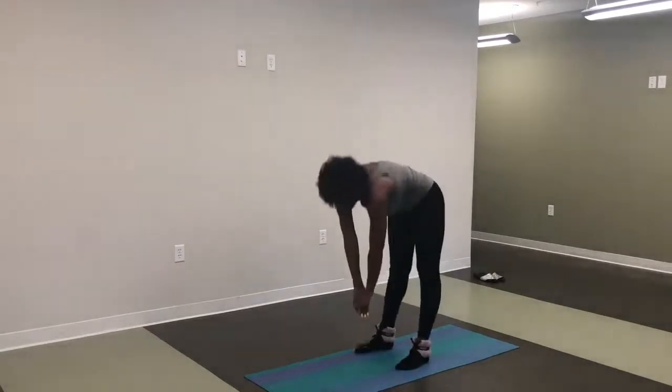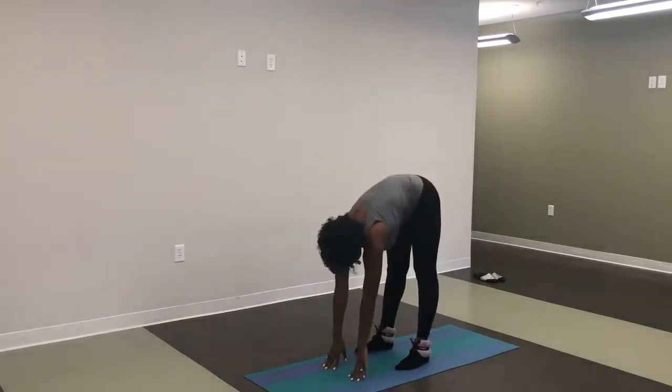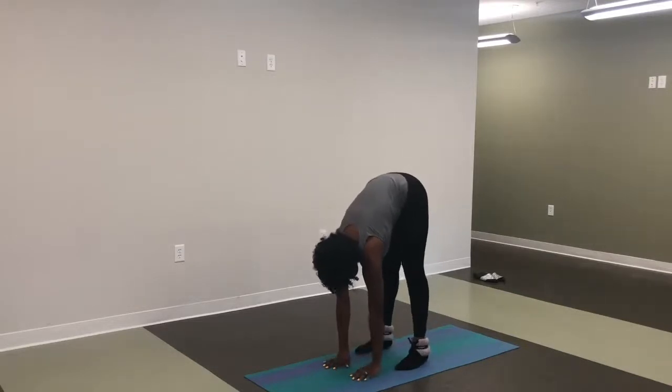Then I reach down as far as I can and lift up onto my toes for an added stretch.